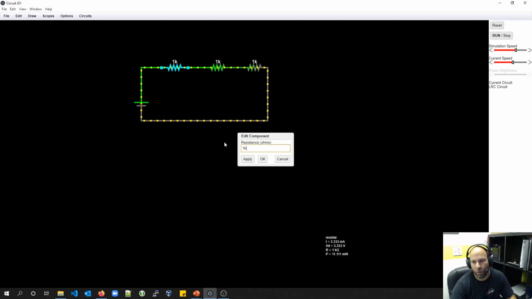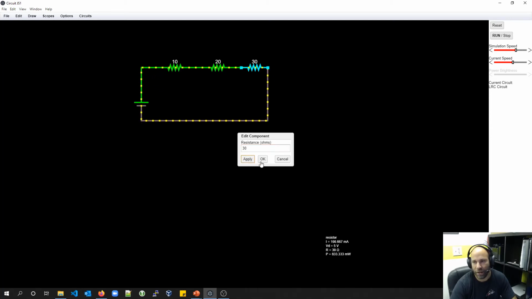I think R1 we want it to be, this is 10K, we're going to go 10. It should go zipping around pretty soon here because we're offering much less resistance. Let's see, R2, we are going to make this 20, apply that, and they're really booking now. And then R3, that's the last bastion of resistance that this circuit has. We're going to put it to 30, which is dropping it a ton, and these should be zipping.